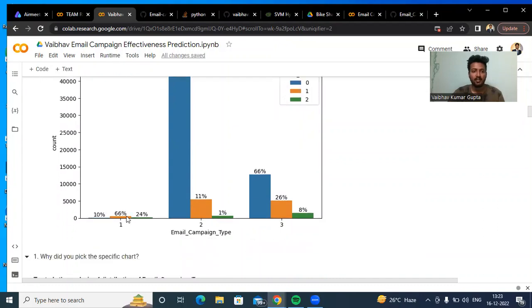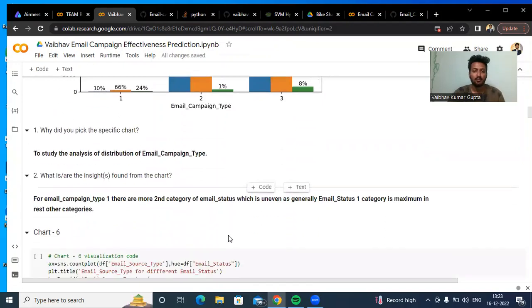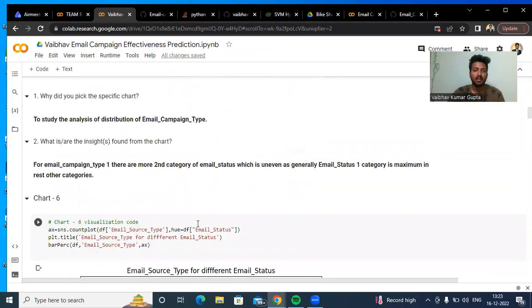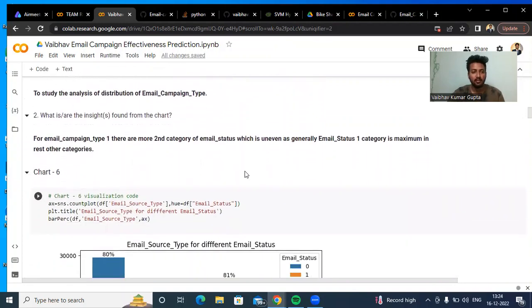We notice that for campaign type 1, the percentage of email status 1 is higher, while in the other two campaign types the majority is email status 0. So from this plot we can see that it is related to the email status somehow, so it may be useful.